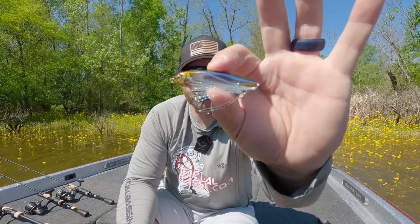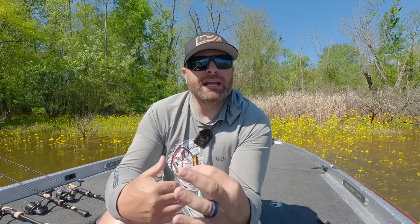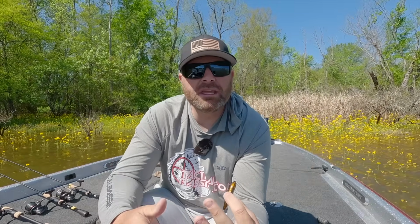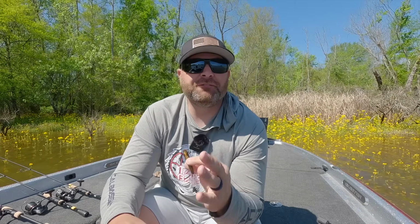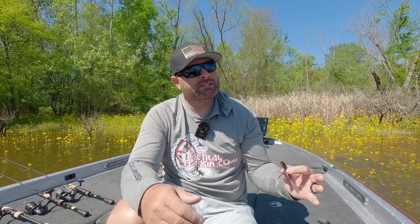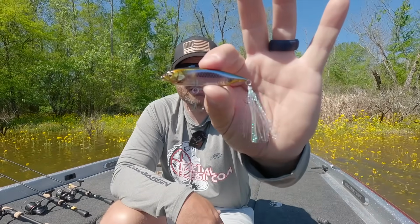So the first thing that I want to talk about is the Karashi. This is a bait that just has it. It's a kind of a combination bait between a topwater, a twitch bait, a subsurface walking bait. It can do a lot of things, but most importantly, the fish just eat it. Now, I've referenced it in previous videos where I've mentioned it reminds me a lot of throwing glide baits out on Clear Lake back before they were a common thing. Fish just eat them over and over again, and this is just the same.